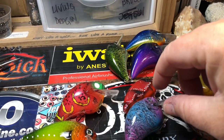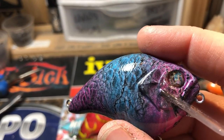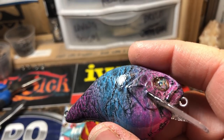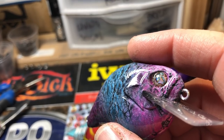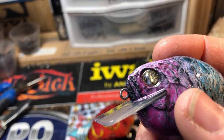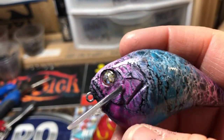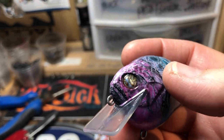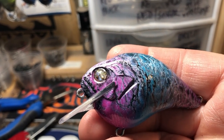I'm going to flip here and go off-glove hand just for a second. This is Easter Morning. This is also a pattern that's evolved over the years. This pattern has been out for, gosh, 3-4 years now. But I have partnered with cool sets of eyes on these. I found some Mother of Pearl eyes. And this is, again, special editions for the Easter time of the year. And there you go. Very cool marbled pattern. But Easter Sunday. Looks like an Easter egg. Will it catch you fish? You bet it will.